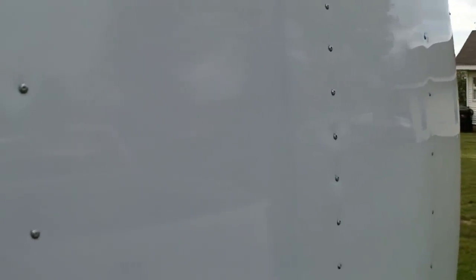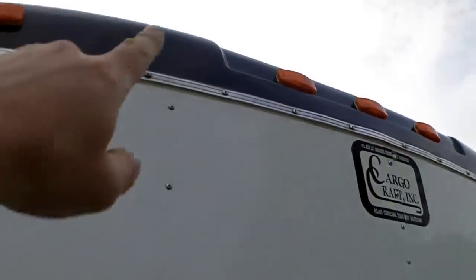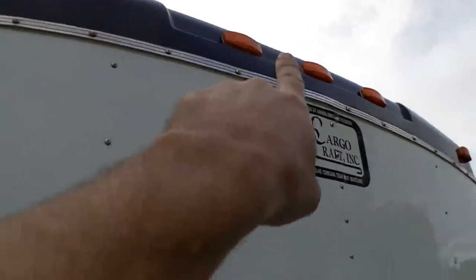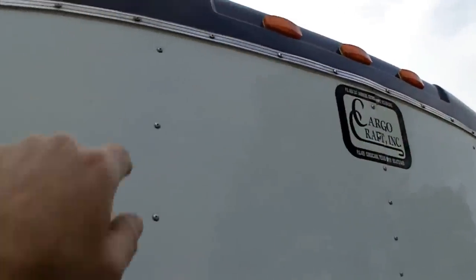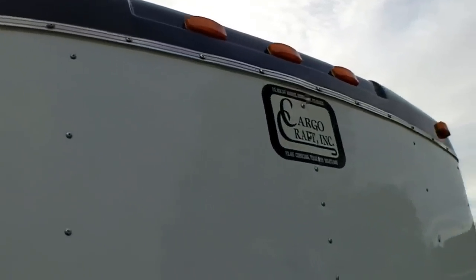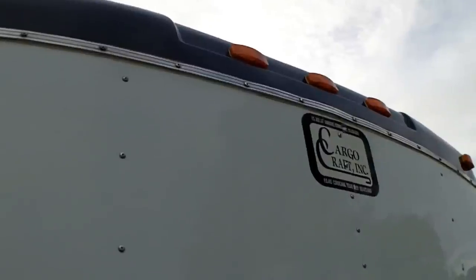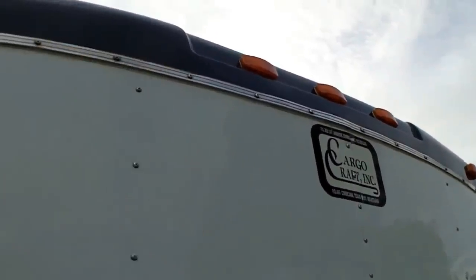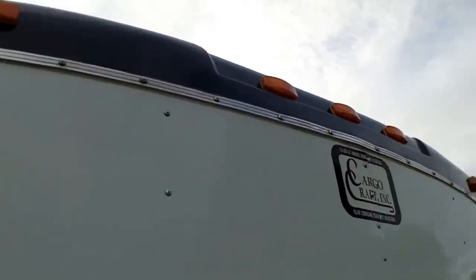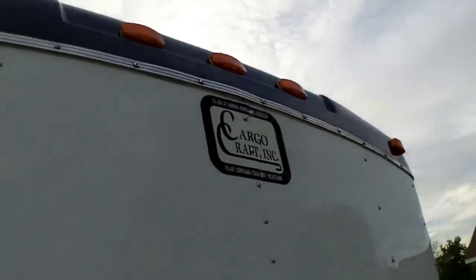The exterior was completely oxidized horribly. I used a Harbor Freight polisher on it — there's a lot of real estate to cover. The cowling up top is something to look for on a trailer: some are just plastic and will be broken or break. This one is actually fiberglass. It looked like it had rust all over it — I had to wet sand it and then polish it back out. It's now nice and glossy and reflective.